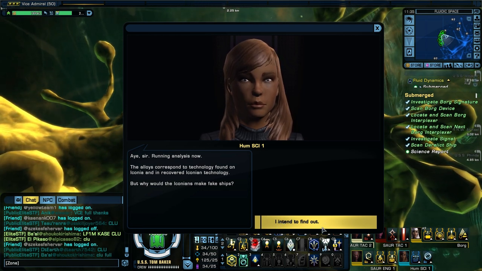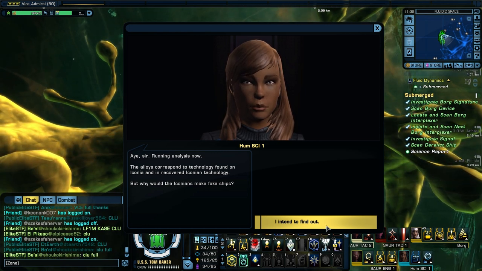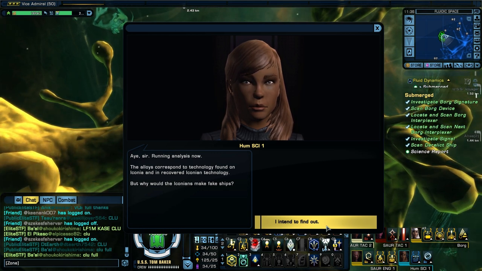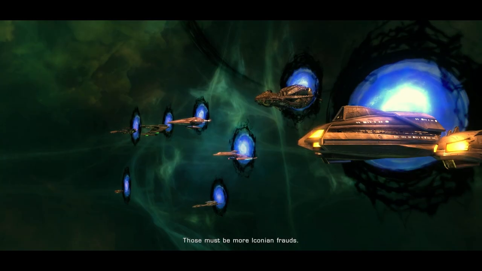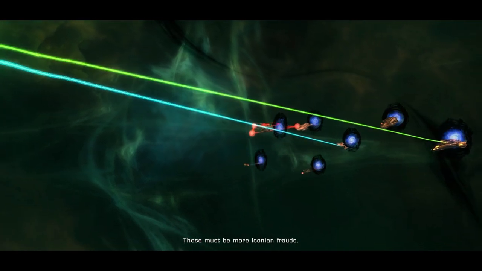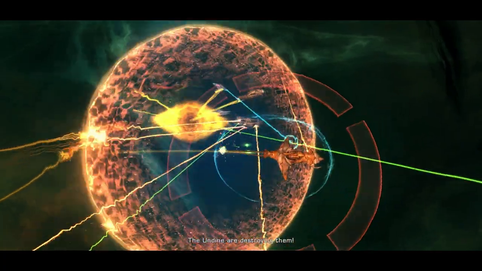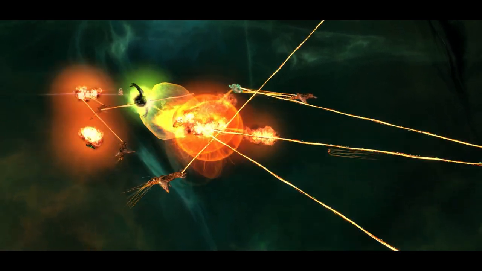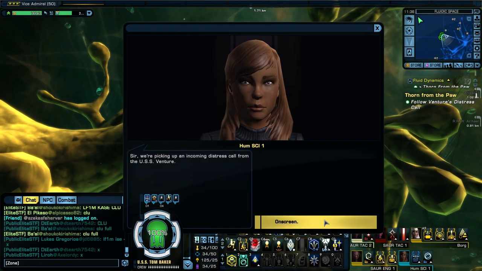What? Well, that's new. There's a twist. Talking about a twist in one of the previous missions, there's a twist. Iconians making fake Federation or Alpha Quadrant ships? Gateway opening. Ooh, there's a huge fleet coming through. What? Whoa. Iconian frogs. That does not make sense. And they're attacking. I get it. I totally get it now. It makes sense to me. This mission wraps things up, in a sense.